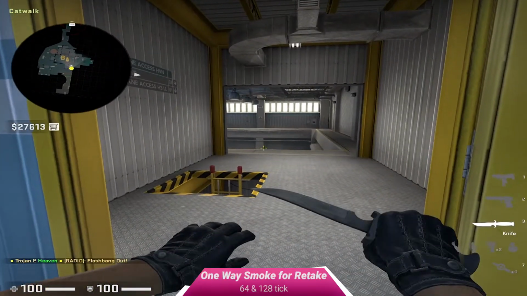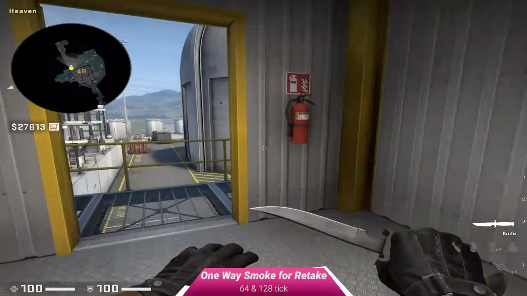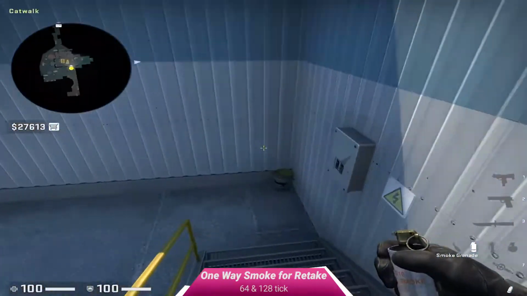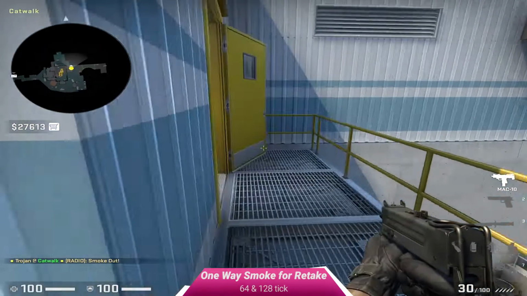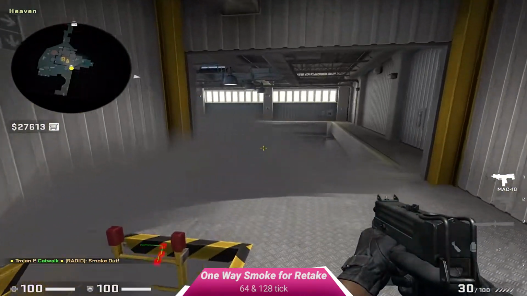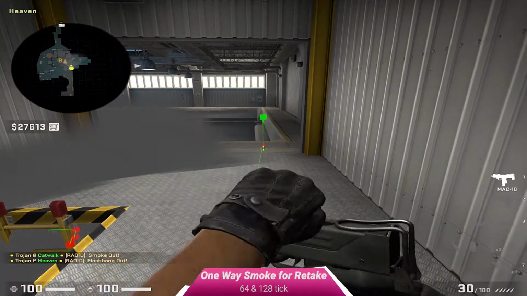The last smoke I'm gonna show you is while retaking. You can use a one-way to your advantage. In Catwalk, you crouch and throw a right-click smoke here, and it will smoke like this. And you can peek hiding in the smoke, and you can also flash like this and get out.